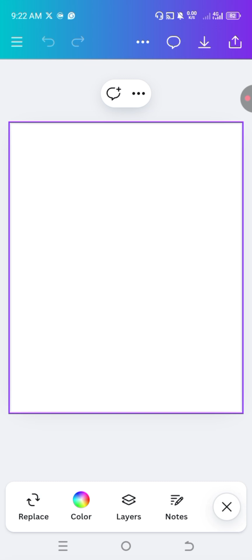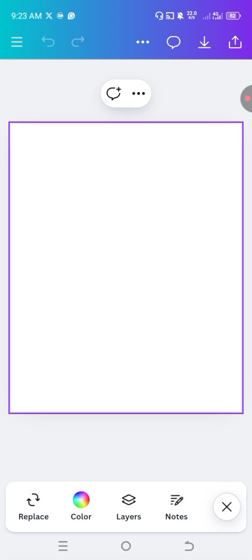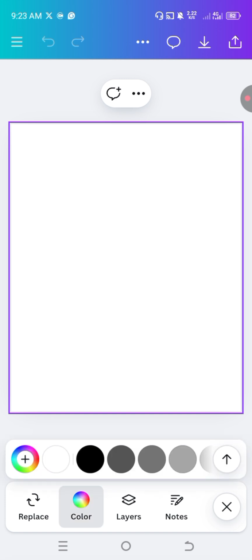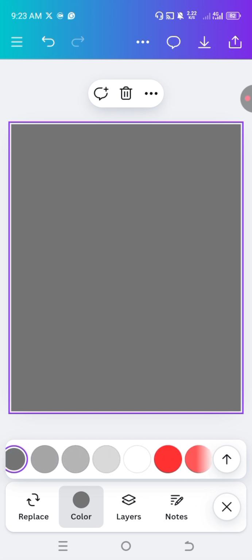I'm making all this explanation because I assume that most people who would watch this are complete beginners. Now, the first thing you want to do is to decide what your background will look like. Sometimes your background can just be plain white while you start designing on it, or sometimes you can decide to change it to another color and then you can start designing on it. So let's just say, for the sake of this tutorial, we are not going to use a blank white canvas. Let's change the color to something else. So you're just going to tap on your screen, tap the white canvas, and then you see this option right here, this color. Click on color, and then you can select any of these default colors.